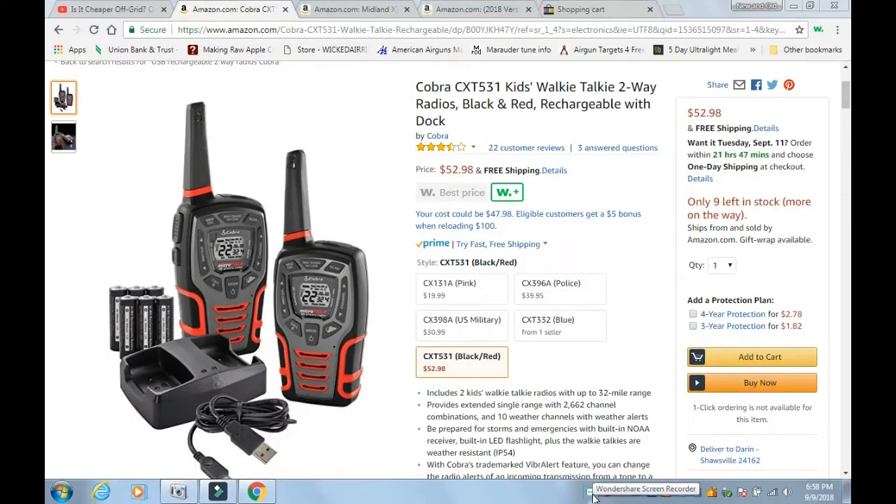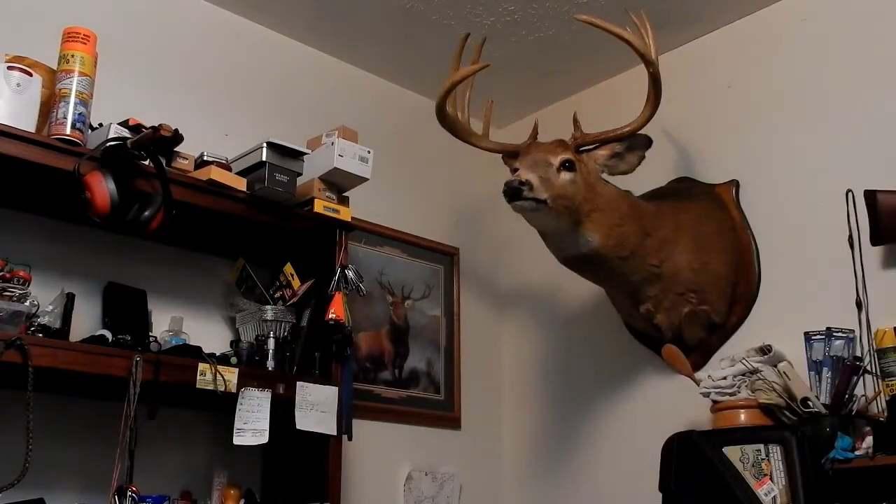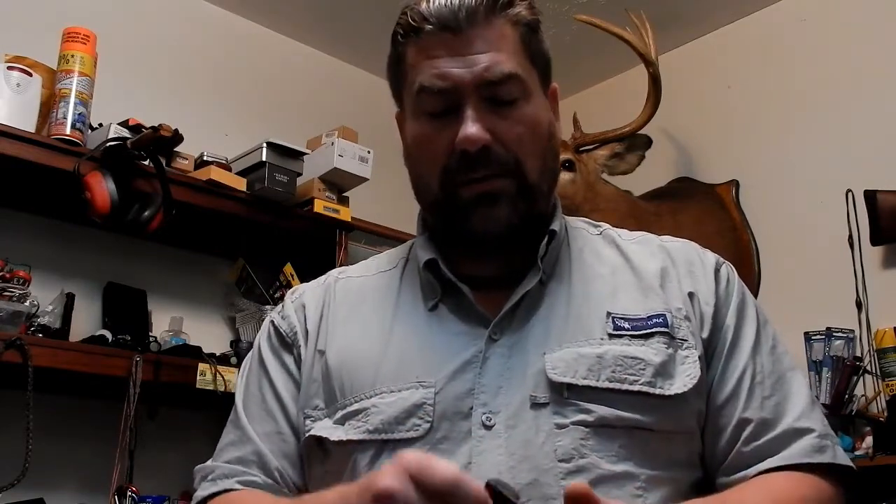This is something that's a little bit cheaper and does not have two-way communication, but you can certainly get weather alerts. This is an Eaton Microlink FR150 — Foxtrot Romeo 150. My wife got this for me one year for Christmas, probably 10 or 11 years ago, and this is an excellent little radio. It has an internal battery with a solar panel on top as well as a winding dynamo.